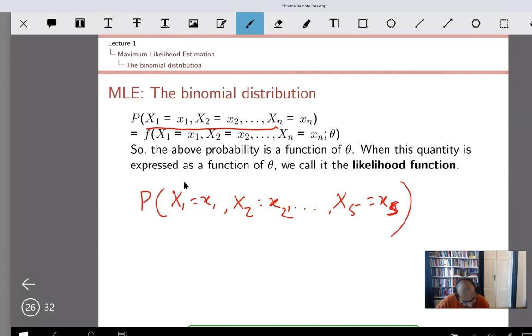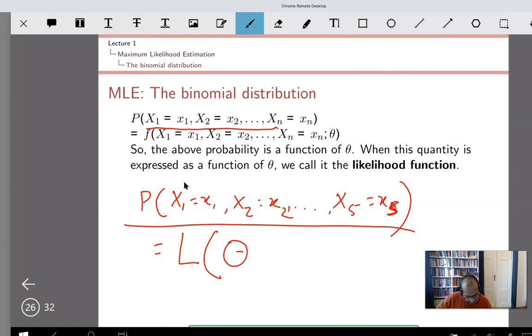Here, right? And so what I'm doing here is that I'm going to have to multiply out each of those probability mass functions for each of those possible values, and these will all be a function of theta now, because that's the only variable in the probability mass function that is not specified. And that's why we call this joint probability a likelihood function, and it's a function of theta. We'll write it like this sometimes.